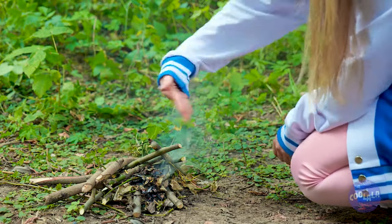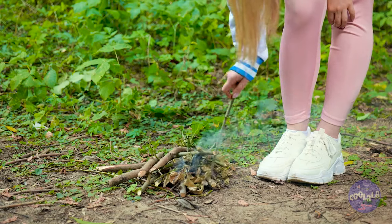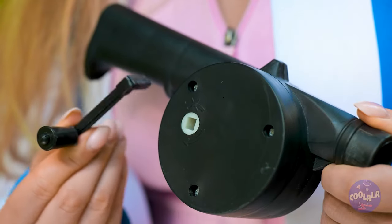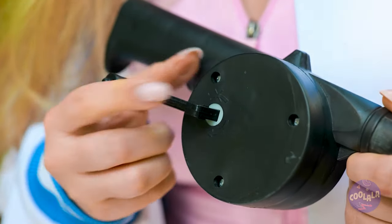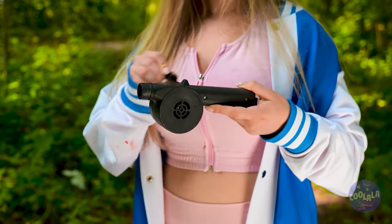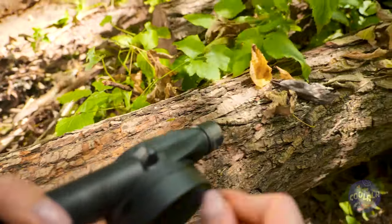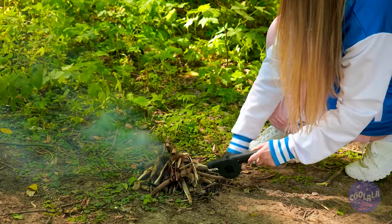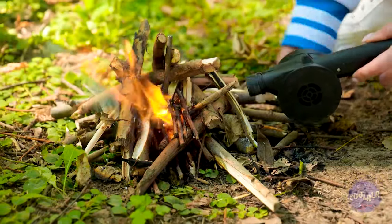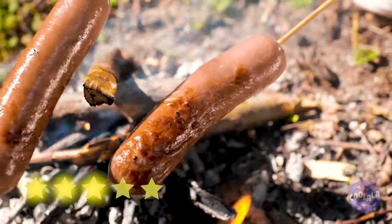Oh, this fire is taking forever to start. Good thing I brought this barbecue fan. Just need to attach the crank. Let's start with a few warm-ups. And now let's fan the flames. Now that is a flame. Time to get cooking. And I like my hot dogs well done.